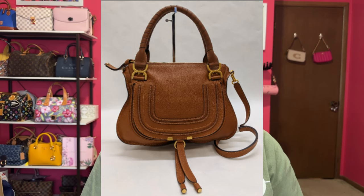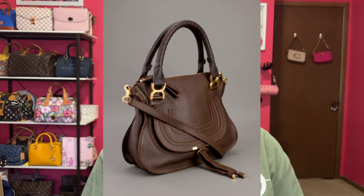The next bag may surprise you — it's the Chloe Marcy in medium size. I saw Lo Yeye's channel and she has one of these bags, and I just love all the detail on it. I'd want a dark brown chocolate color. I love the handles and the look of it. The price isn't so bad right now that I'd be tempted, given the leather and quality — I just think they're beautiful.